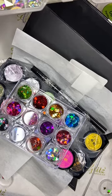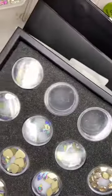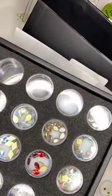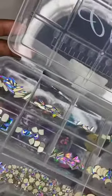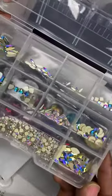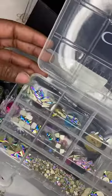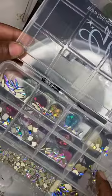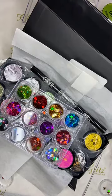Then I have another kit I have to empty out. So many different shapes in here. Then I have two other cases, but these are the ones that I've been moving around. I need a lot. I love them. They are gorgeous. And I actually have two sizes of these here. I have minis too. Those were just from my packets. These kits.